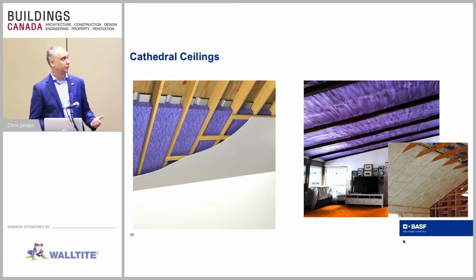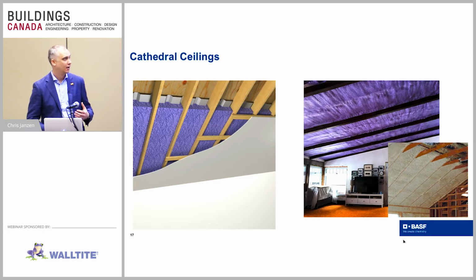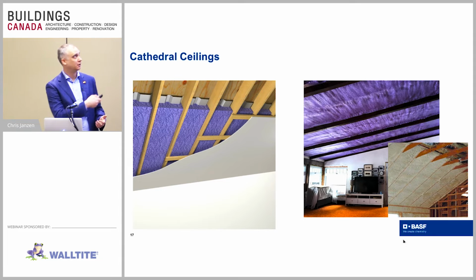Going into cathedral ceilings, this is probably not as much of a retrofit type of application, but it is one of those areas in the code that's kind of a gray area. That's why we're showing the venting. The national building code and the Ontario code both say that venting in a cathedral ceiling or in an attic is not necessarily required. It should be done, but it's not necessarily required if it can be proven otherwise.